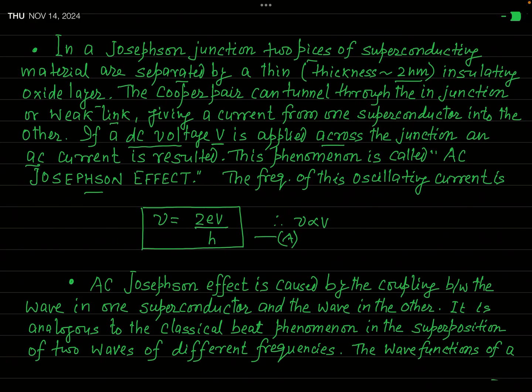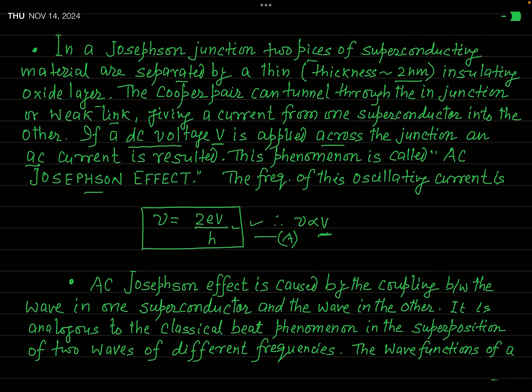And the frequency of this oscillating current is given by this formula, and you can see the frequency is proportional to V. So when V is 0, then frequency will be 0. It means the current will not be oscillating; in that condition, as you have already learned, there will be a DC current with 0 frequency. But when we apply a DC voltage, we have an oscillating or AC current whose frequency is given by this. We will actually prove this result later in this lecture when I discuss the proper theory.